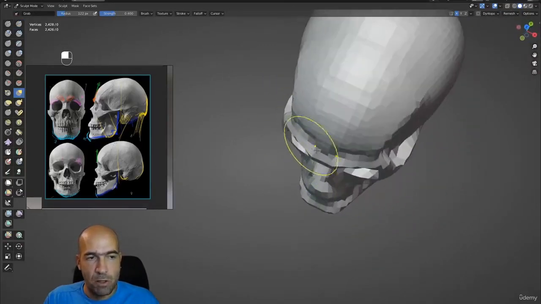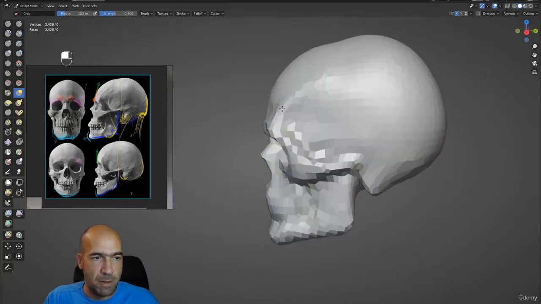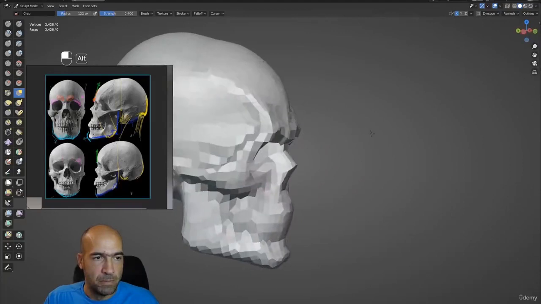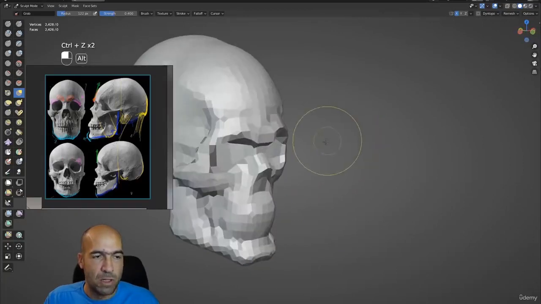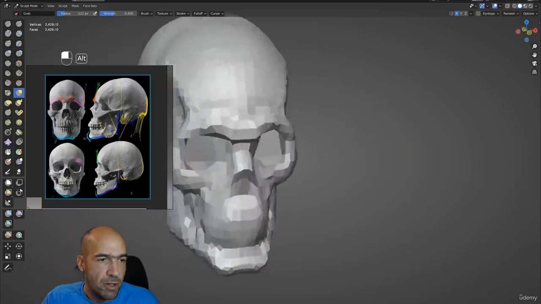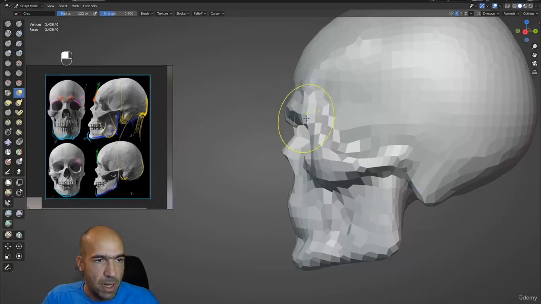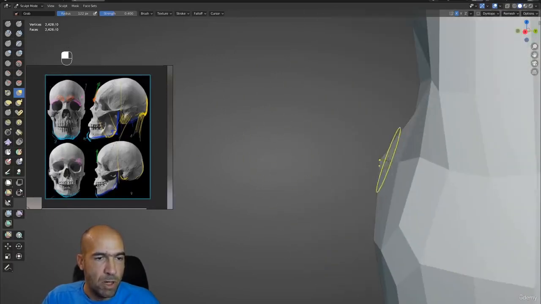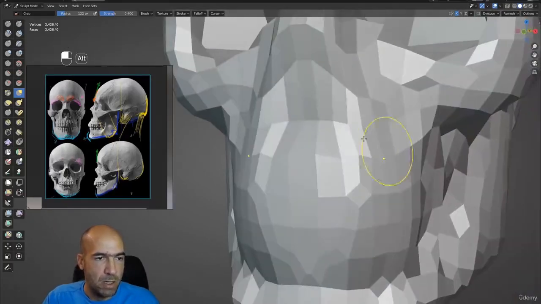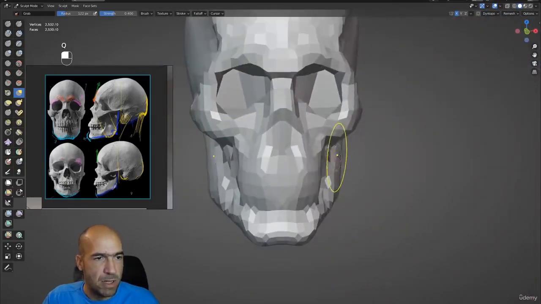So make sure from the top view, your front part of the skull is not like this, for example. It has to be going backwards. It has to curve. This is a curvy part in here. It shouldn't be not curved. It should be curved. You see, in the skull, if I do this, it's not gonna look like here. It has to be a little bit backward. Also here, this part is always a little bit forward. Although, I probably should symmetrize. So let me symmetrize a little bit to see.